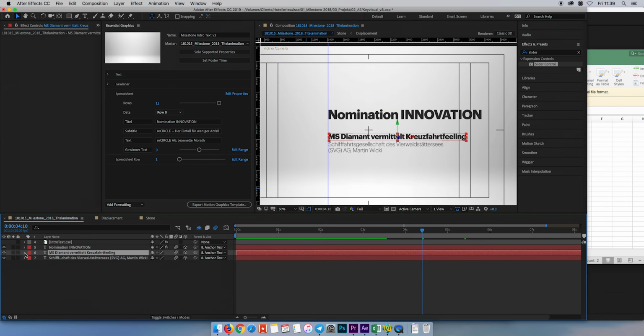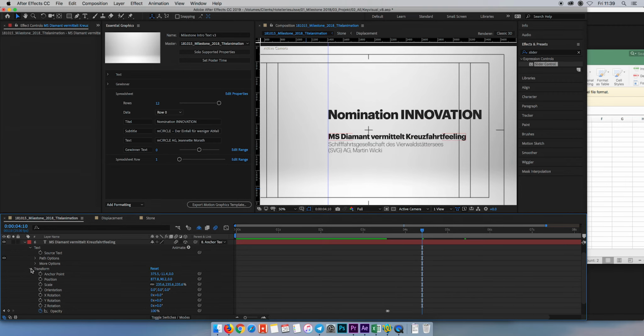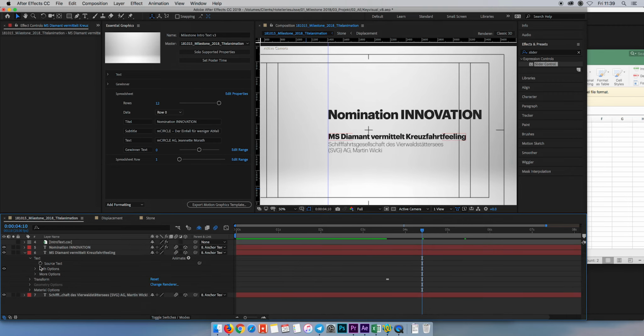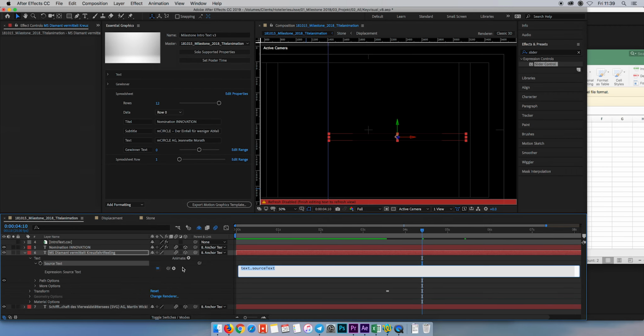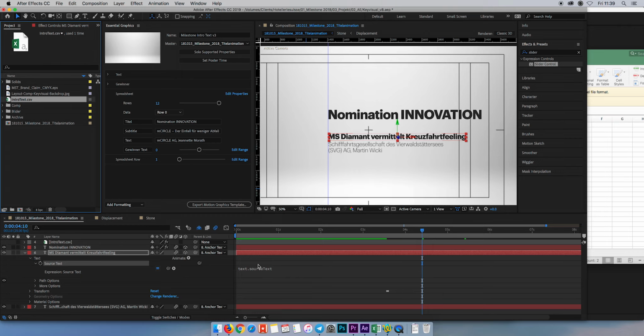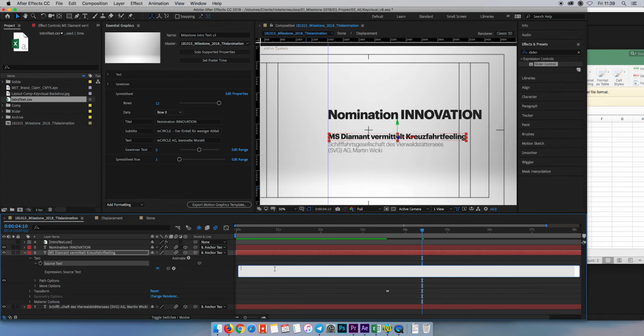Let's go to text, click on Alt, and then we need to link this one. So the thing you need to do is first reference, let me delete this, reference the CSV file here, and then add data value.